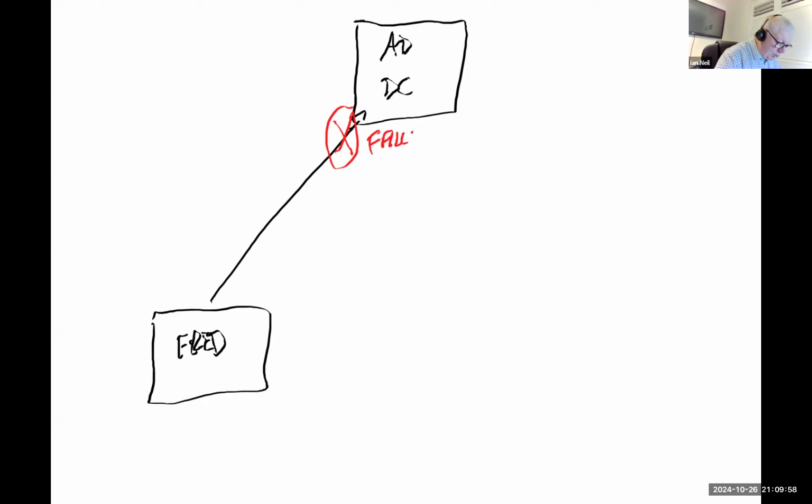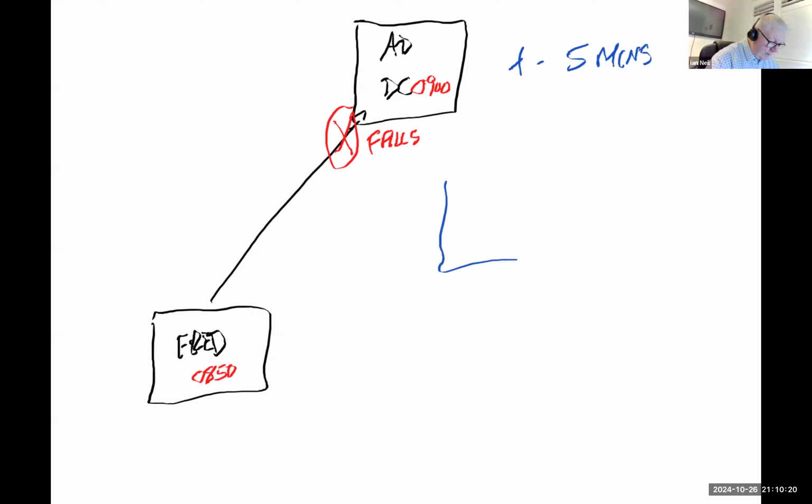Because the login's failed, we find out the domain controller's clock time is 9:00, and this one is 8:50. Remember, it must be plus or minus 5 minutes.